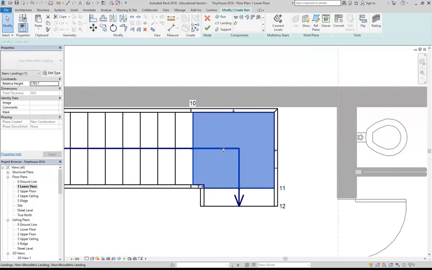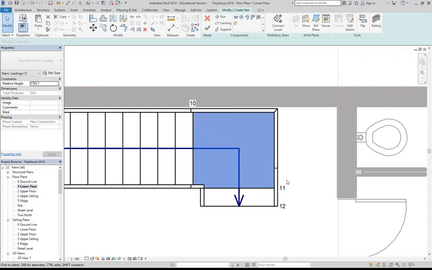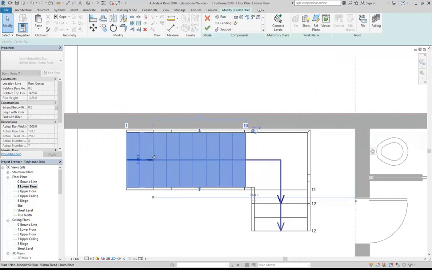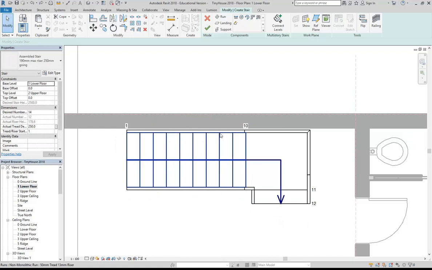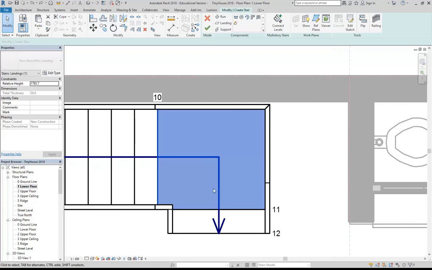So I'm going to select this landing and then convert it. You have to convert to get to sketch. So here I've selected the landing, and then up in the ribbon you've got the convert option. Once you convert it, those automatic things that I was just showing you, that you get by dragging, they don't work so well. So here, if I drag this now, it's still working because the stairs weren't affected, but it still can cause problems. So what I can do with this landing though is now select it and then go to edit sketch.